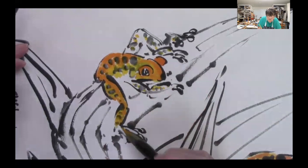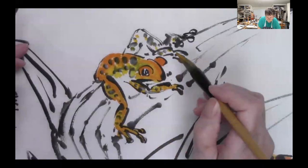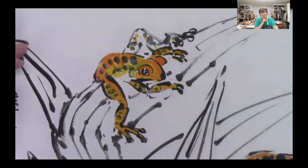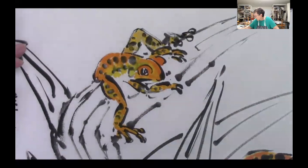And orange feet, or could even be reddish feet. So that's the other arm. And the leg over there. Might want to make it a little lighter, because we're seeing the inside of the leg, and the inside of the leg is usually a bit lighter, so just making it a little softer in color. But the toes, of course, we can give them a nice bright color.